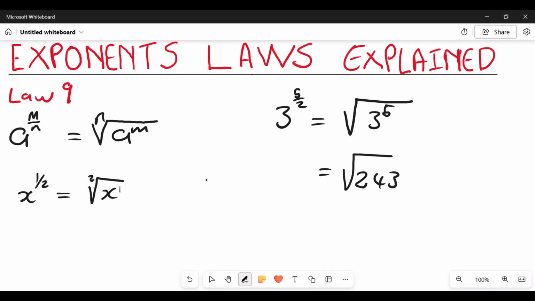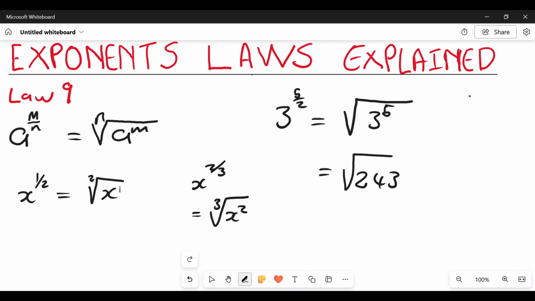Let's make another example. Let's say this time around we have x to the power of 2 over 3. There we go. So when you continue here, we're going to say cube root. Remember our denominator. This time around, write the 3, guys. From 3 going upwards, we do write it here. And then we're going to have x to the power of 2. Our denominator is going to be our root and our numerator is going to be our power. I hope you guys understand this one because it can be a bit tricky.